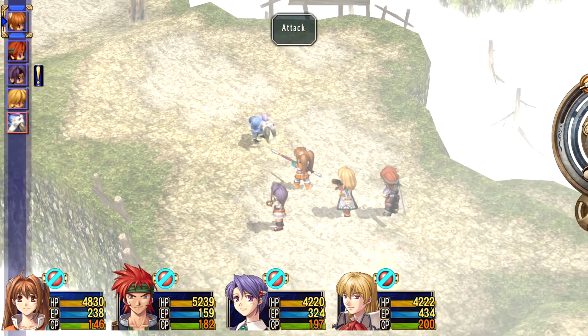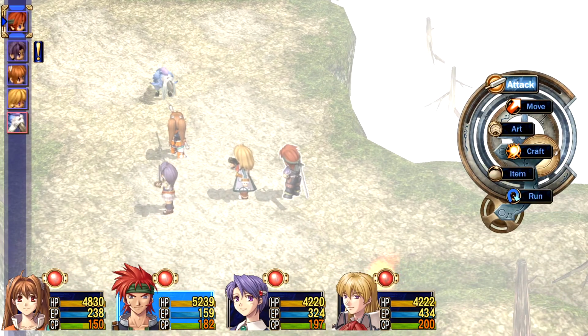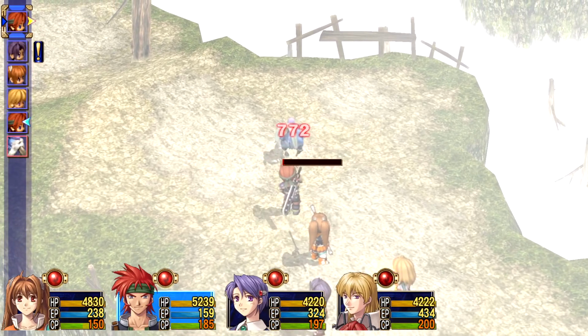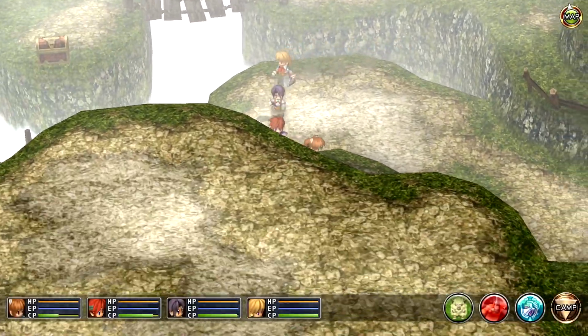I think these are freeze monsters. Lighters, yes. Lighters are of course the anti-freeze accessory. I remember from Trails, the first chapter, we got a lot of lighters in this region when we fought here. And I want to lose Sepid. Nice. Alright.